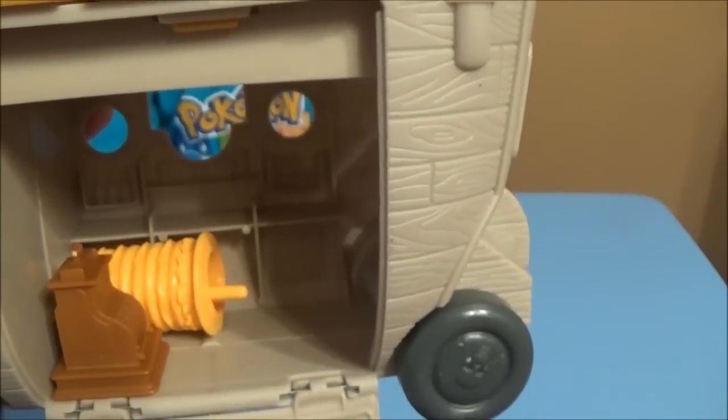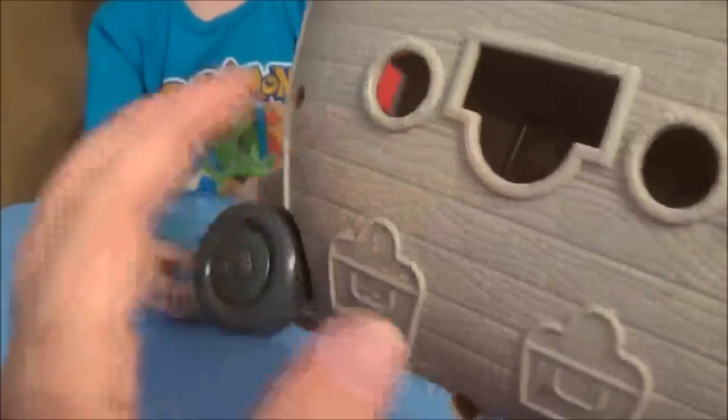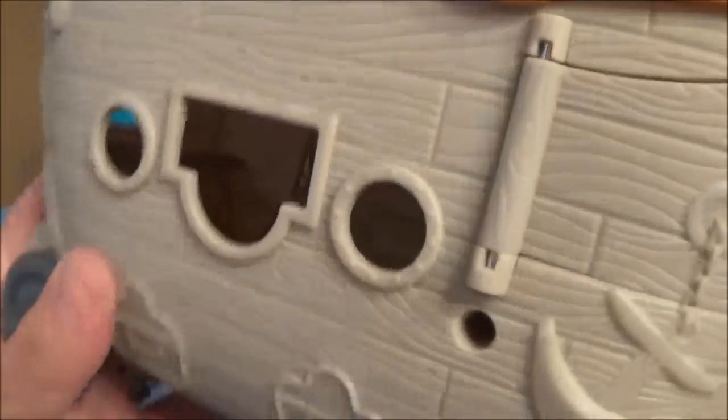As soon as the movie gets closer to coming out, there's inside the bottom of the ship where you can stick a couple things and have a little play area. It only opens on one side. Now the turn disc is what reveals the cannons — if you turn it, it opens up the cannons, and then the two firing mechanisms are right here.